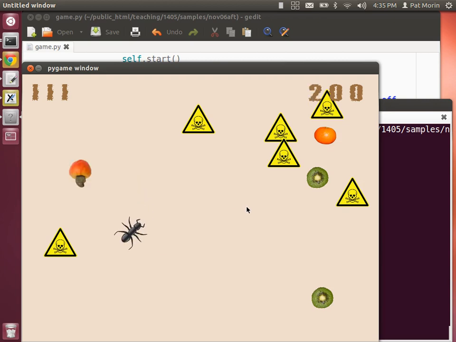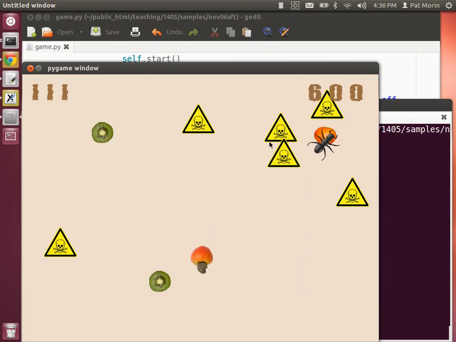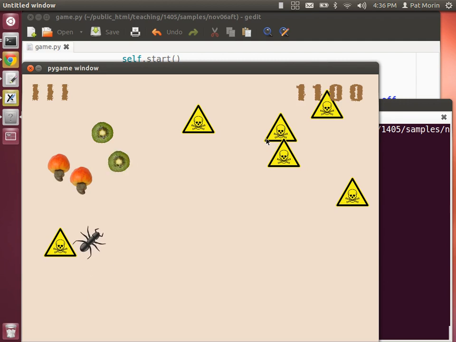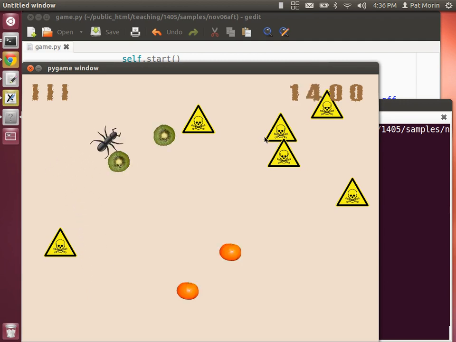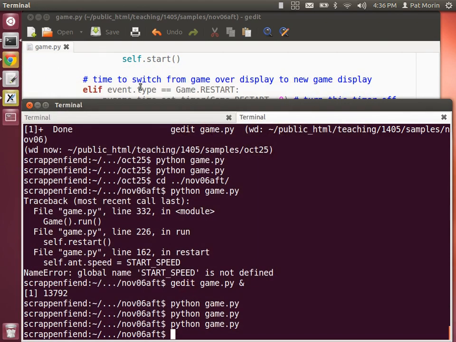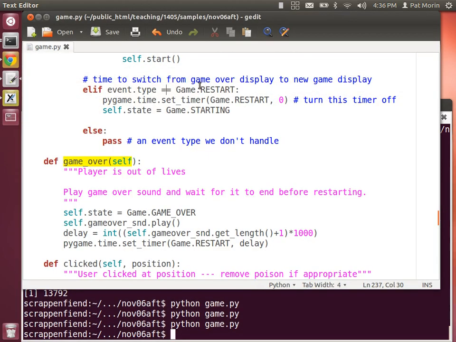So there are still some things that I'm very unhappy with in this game. And one of them is just the way the ant moves. The ant is pointing northeast, and it doesn't matter which direction it's moving in, it continues to point northeast the entire time. So even if it wants to go southwest, it'll just back up in that direction. I think it would be a little bit nicer if the ant would at least face in the direction that it's traveling. So let's see if we can make that work.